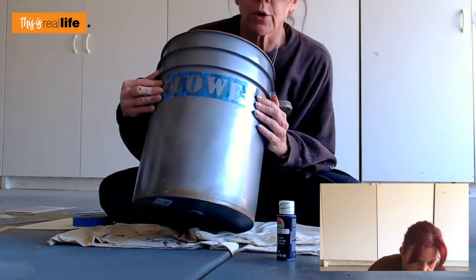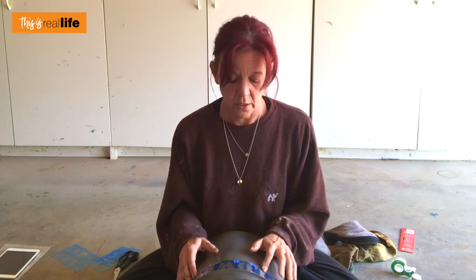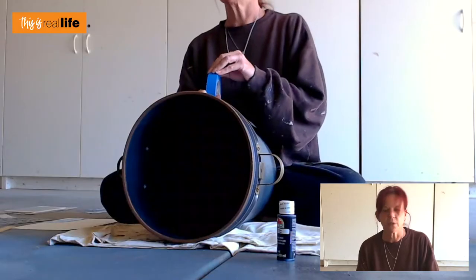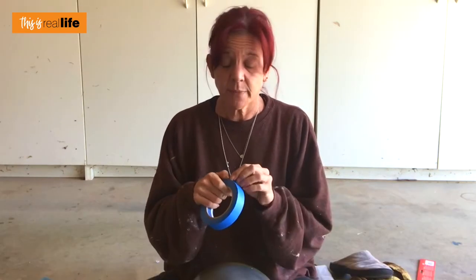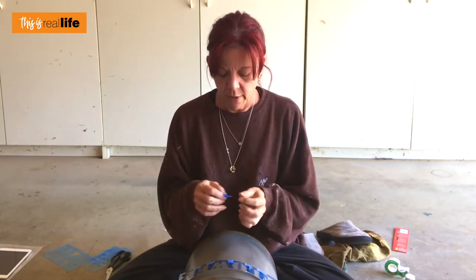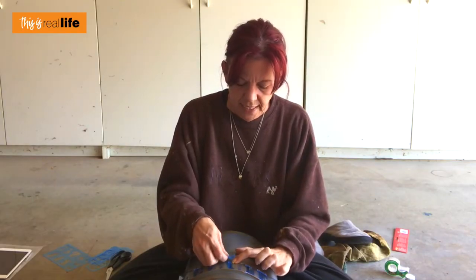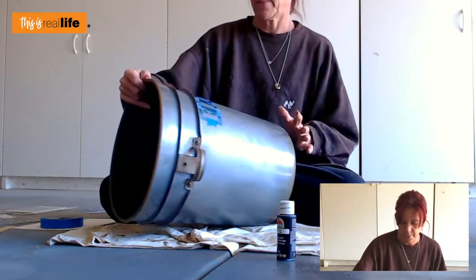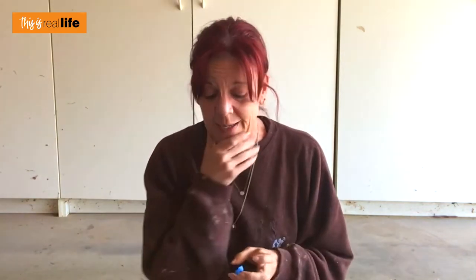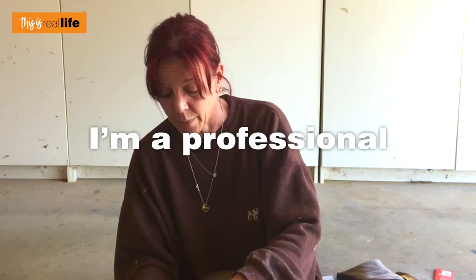So I'm gonna line up the word flower here and then put painter's tape to hold it in place. I think that looks good. We're going with it. I just want to use the sparest amount of painter's tape, even though they say painter's tape doesn't peel off paint. I don't know about that and spray paint on a plastic bucket. So I'm going to use the littlest, babiest amount, barely touching it down. Oh yeah, that looks good. And this is actually my most nervous part because if I mess up this stencil, then what do I do? I mean, I won't because I'm a professional.